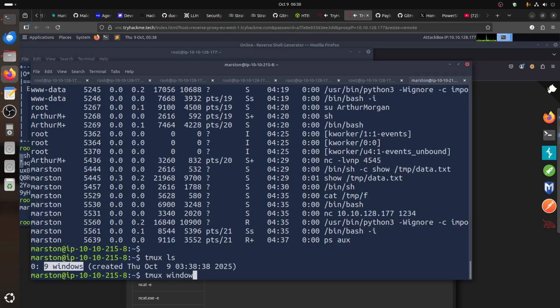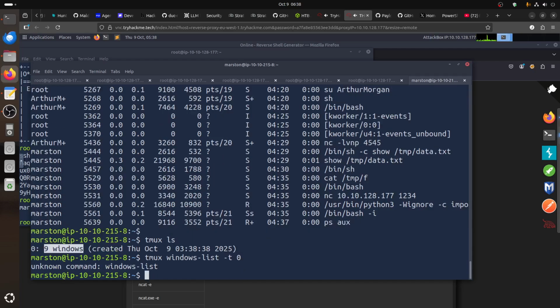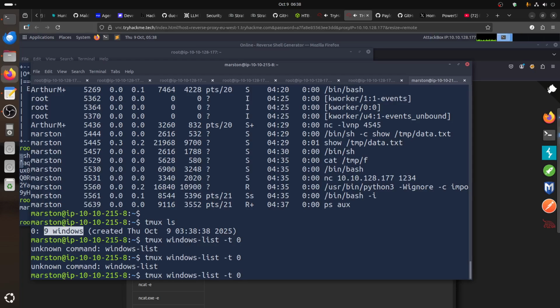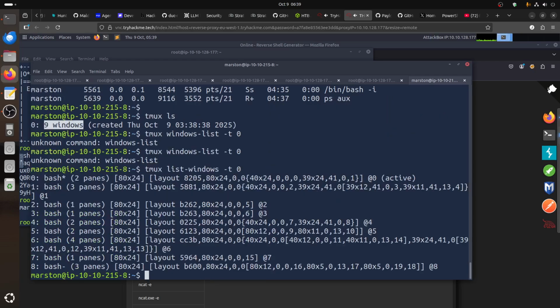I think the command is tmux list-windows. What is the command now? List windows, I forgot. tmux list-windows. Okay, we have the 9. We have 0, 1, 2, 3, and this one has 2 panes. This one has 3 panes. 1, 2, 2, 4, and 1 we have 3.